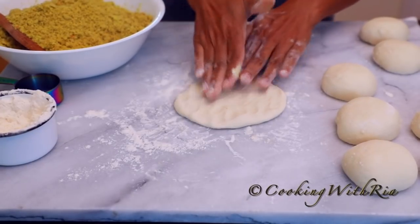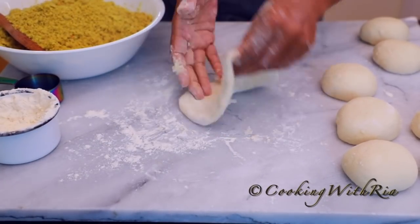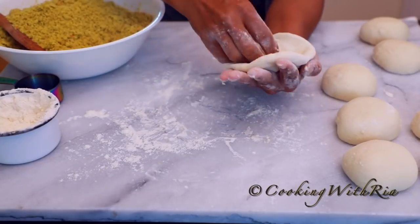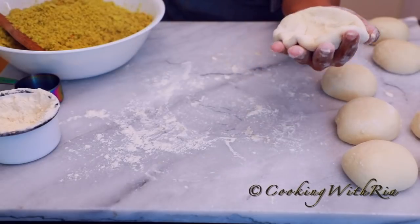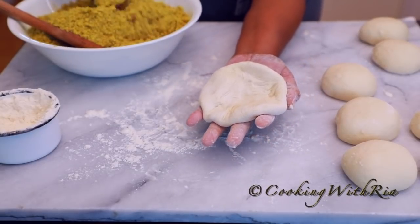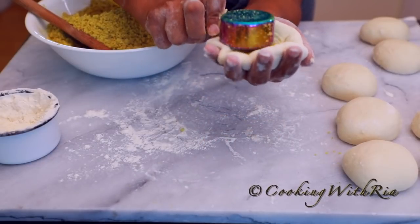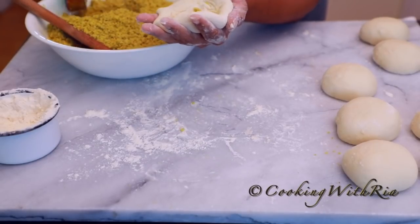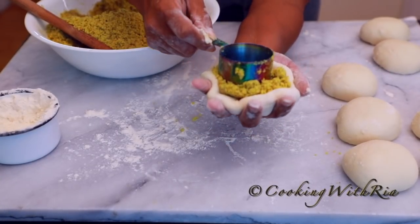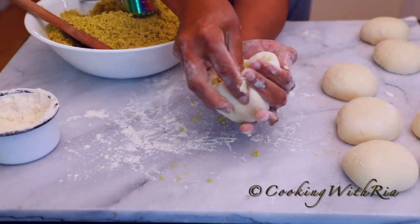I'm gonna open this wide. Okay, grasp it in your hands, cup it. Your hands deep, that's a good thing. Where is my measuring cup? I'm taking a quarter cup measuring cup. Put it in the center. Okay. Put it in the center. Press it down, and then we're going to pull up to the top.